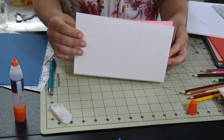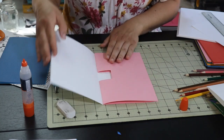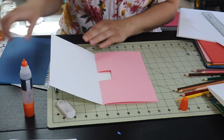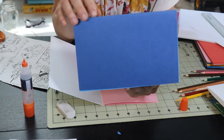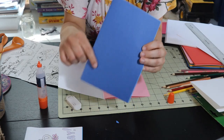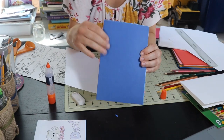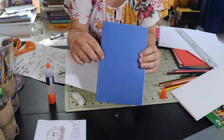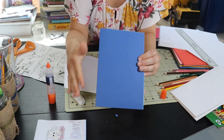Now I need to do the other side. So I need this side to be glued. Again, I'm gonna pull back the white, or whatever your outside color is. Again, you can choose any color cardstock. If you're gonna use a darker color cardstock on the outside, this is a Miss You card that I did, you wanna make sure that whatever you're using to put your words is dark enough that it's gonna show up. So black marker, you could use paint. If you're using paint, please be mindful, because you want it to dry completely before you attach it, or you're gonna smear your paint.